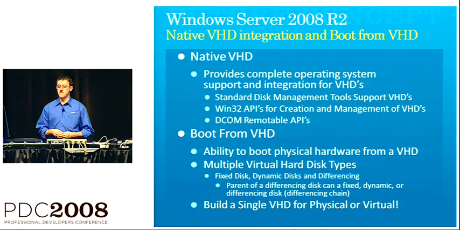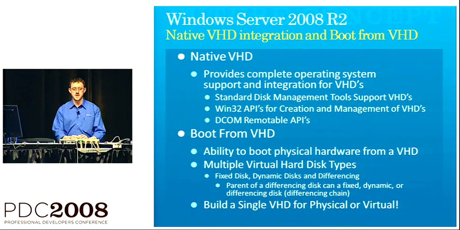And we also have boot from VHD. So this is the ability to boot a physical server, physical hardware, laptop, whatever it is, from a VHD file. A couple of caveats. It has to be a Windows 7 VHD. So the actual integration here is in Windows 7, so you can't boot an XP VHD from a physical server. You have to boot a Windows 7 or Server 2008 R2 VHD.